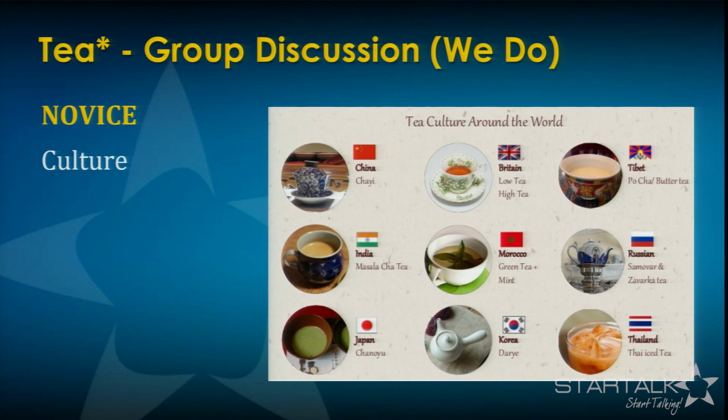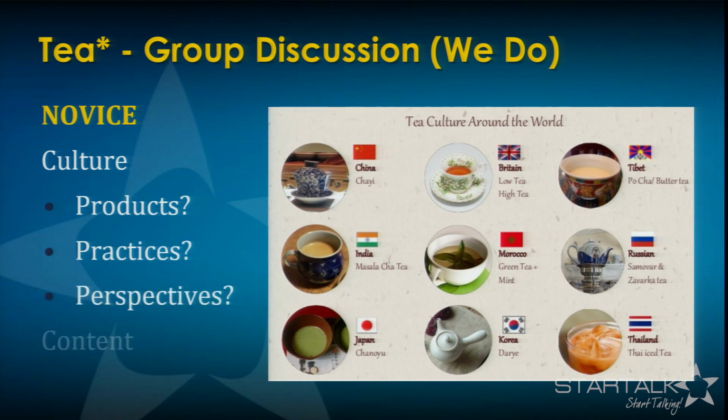What products, what practices, and what perspectives come from tea, or whatever hot beverage you choose? So products, practices, perspectives. You see? The 3 Ps. What content can you teach in a novice language class that has to do with tea? And what language would you be able to give them through the product, practice, and perspective of drinking tea? Talk to your people for 90 seconds.